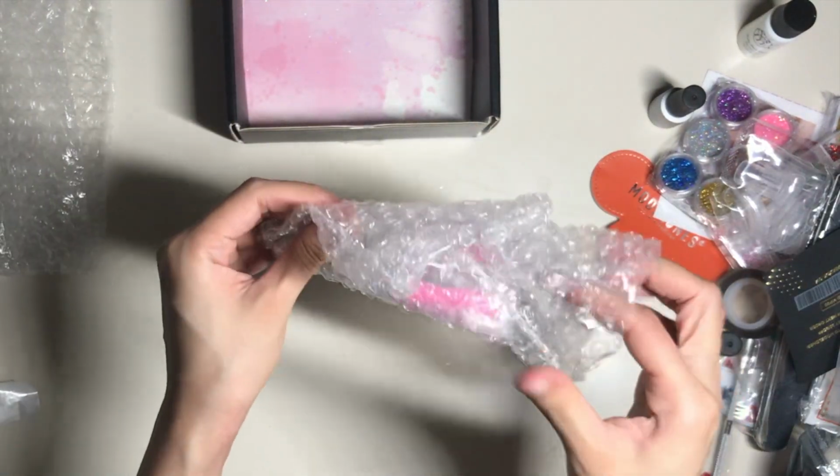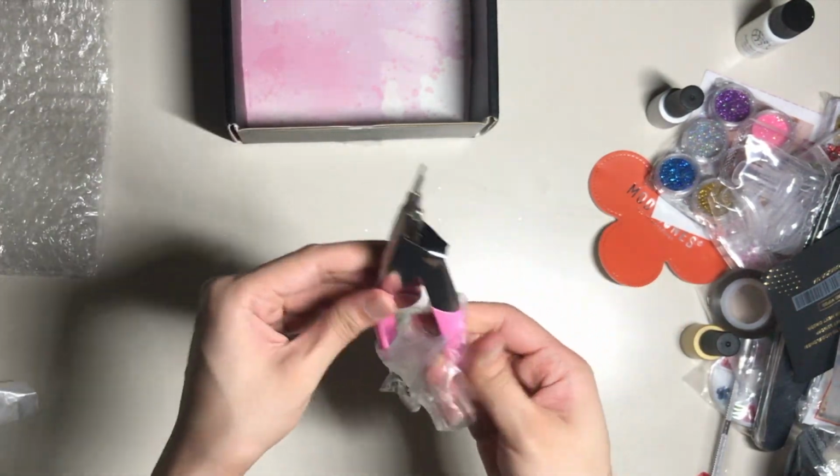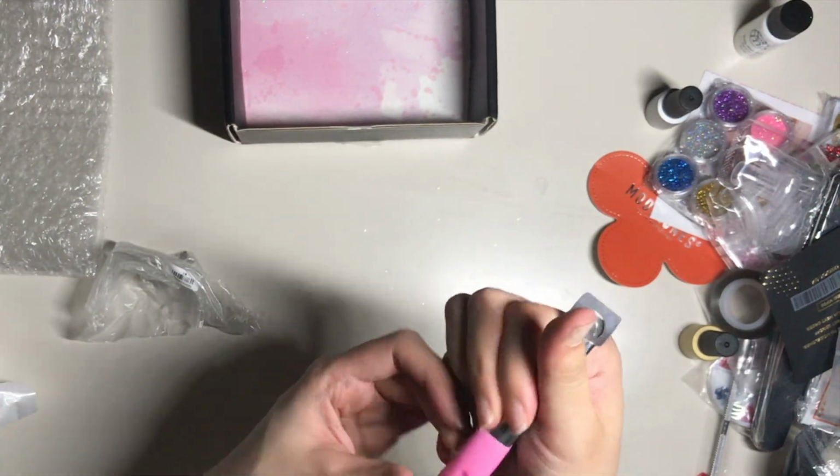So this is the second item that I purchased, and it is just a nail trimmer. It's cute. I needed one to cut my nails.